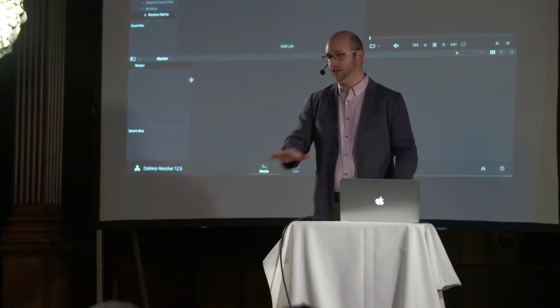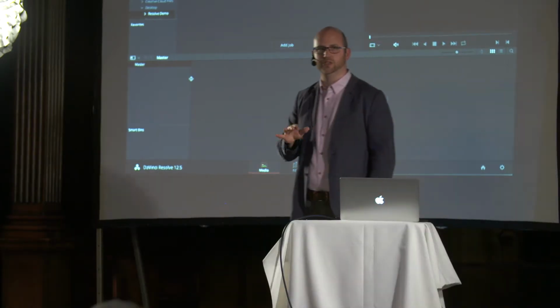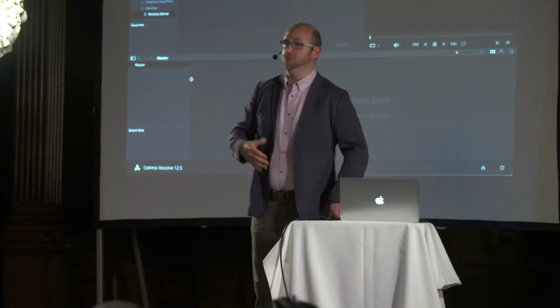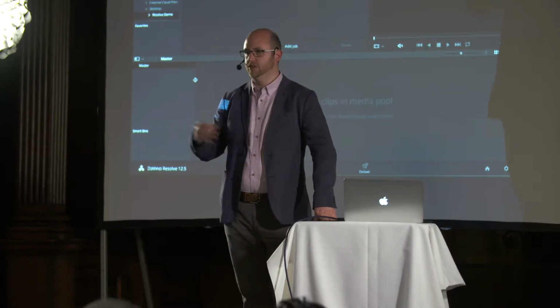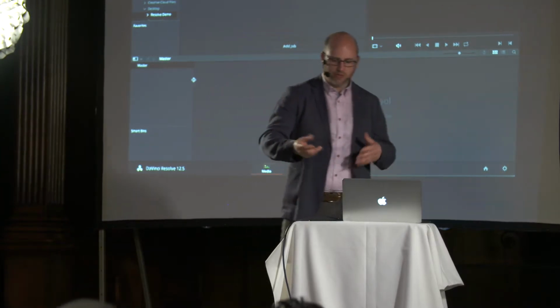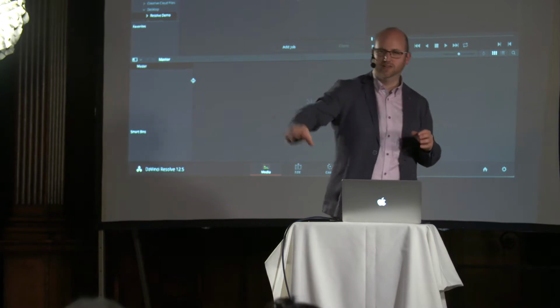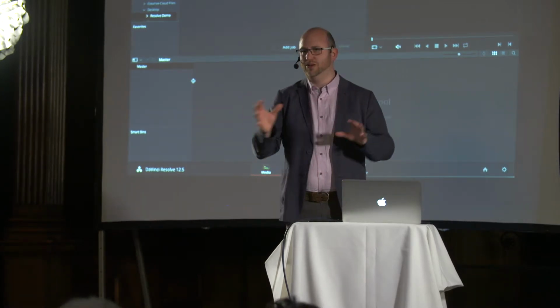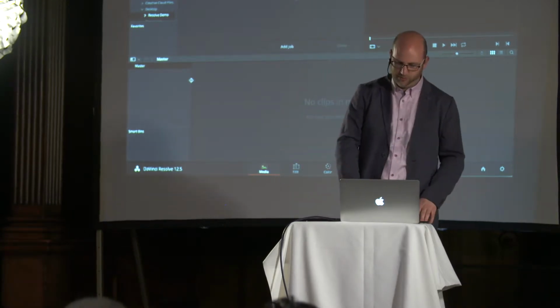And that may be all you do, because if your film only demands a balanced and neutral look, which actually most do, then your job's done. So you may well just do a primary adjustment, export, forget about it, that's your film done. Again, people too often jump straight to these extreme looks and creative looks and pushing orange and teal into shadow. That kind of thing has its place, but again, it needs to serve the narrative, as we were talking about before. But a primary adjustment is going to be the first thing you do.